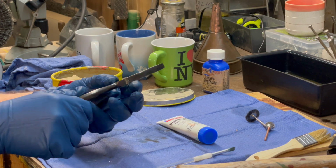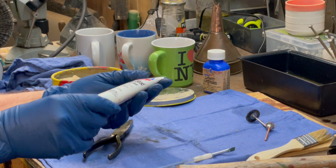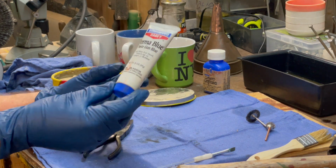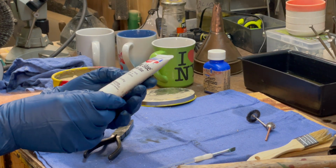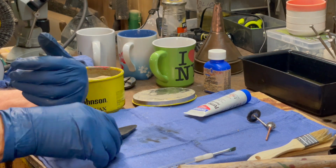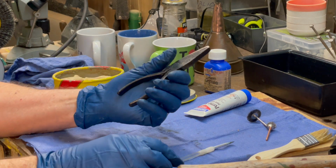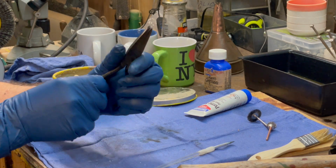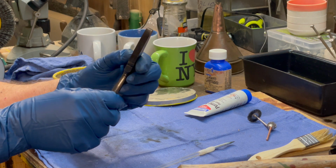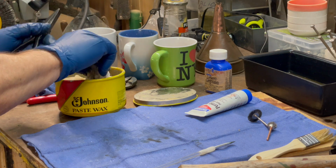So now we're going to put a coat of wax on it, and I think we'll call it done. This is what I use, Permablue, birch wood. I like this. It gives me that dark look that I want, sometimes a little bit better than the liquid, at least in my findings. So let's get a little bit of wax on this rascal.